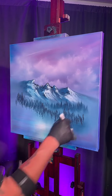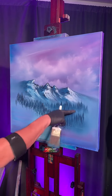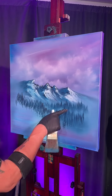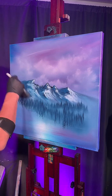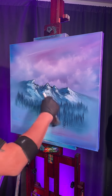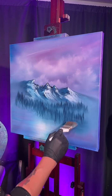Okay, but now back here, let's come in. Let's go up to the top first. A little bit of pressure. And you can see the disconnect in between there. Just that little bit of fog pushes that other forest further off in the distance, keeps this guy in the front. You don't want to have them come up and touch too crazily, right? If they're all the same color and they're all touching, then what happens? Nothing is separated. You don't have any depth. You have nothing.